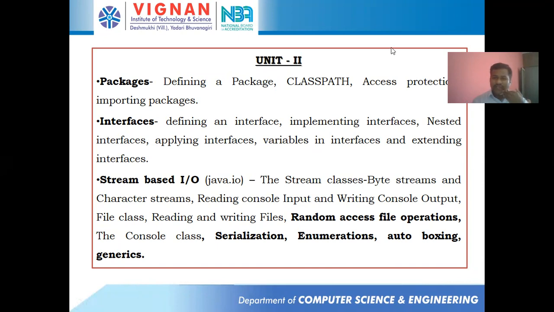Next. If you are not going to respond, I will call the roll numbers and ask you to respond. Right, Amita? Yes, sir. Right, tell me. Everything is clear? Yes, sir. Some confusion in programs. Where? Random access file operation. Okay, fine. Next, Maniteja, you are going to say something. What is that? Interface, sir. Okay, no problem.